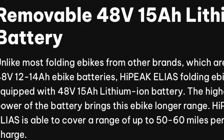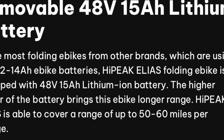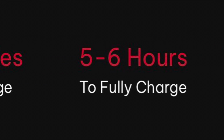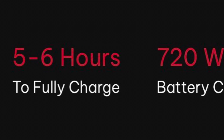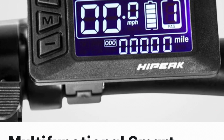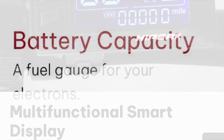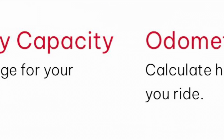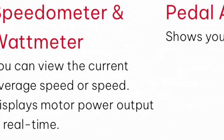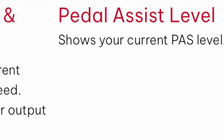The Hipeak Elias folding e-bike is equipped with a 48-volt, 15-amp-hour lithium-ion battery. The higher power of the battery brings this e-bike longer range. Hipeak Elias is able to cover a range of up to 50 to 60 miles per charge. It's also equipped with a multifunctional smart display. The smart display shows battery capacity, an odometer, which calculates how many miles you ride, a speedometer, a watt meter, and a pedal assist level, which shows you your current PAS level.